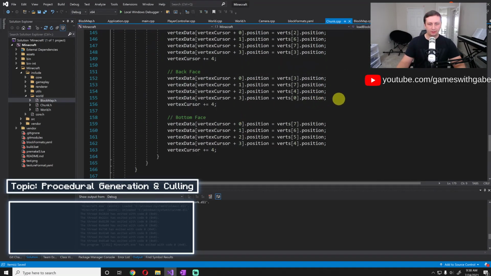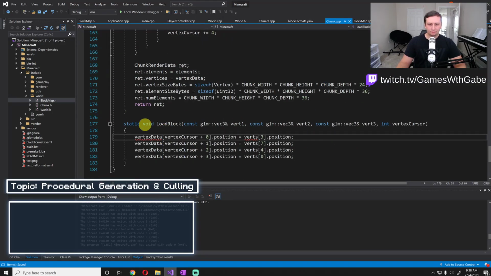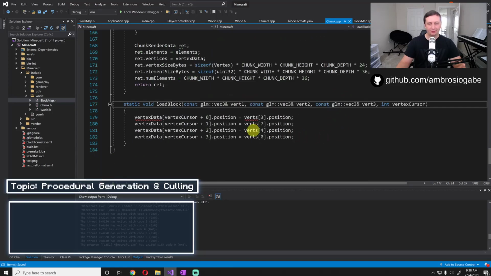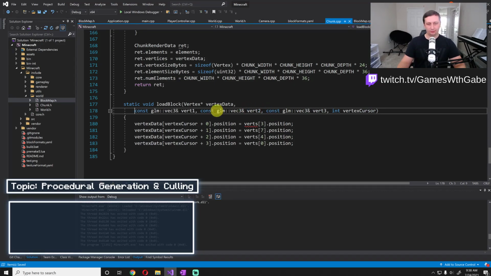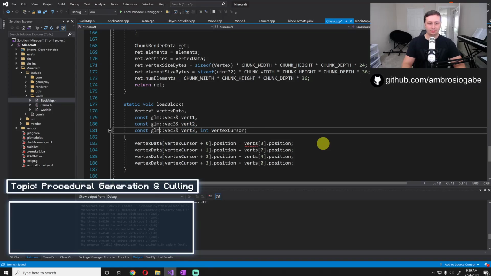And we're going to abstract this logic and put it right here. So basically, we will just say vertex data, which we're also going to have to pass in. So what is vertex data up here? Vertex data is vertex pointer. Okay, so maybe I can do that, but I don't know. We'll think about that. Okay, so anyways, I need to do const vertex. Actually, that can't be const. So we'll just do vertex pointer, vertex data. Okay, and this is turning into a long function, which I typically don't like. So I'll probably change this in the future, but for now, this will work just fine.